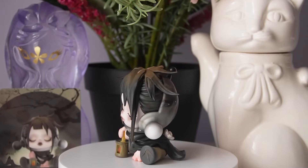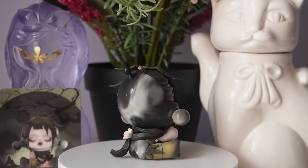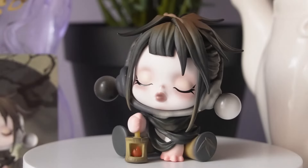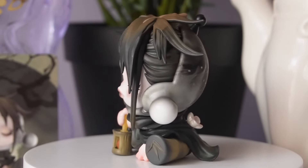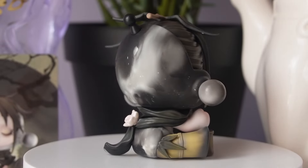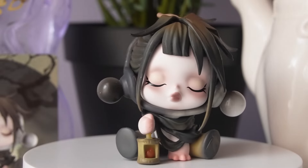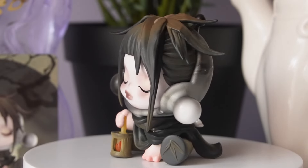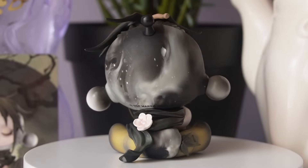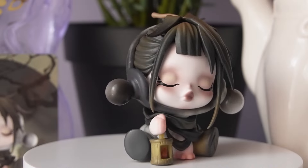A lot of Skullpanda series lately have included a lot of details in the back, which is too bad, but it's nice that Skullpanda as a designer is using the whole figure. This figure is just so incredible. I'm so excited to get more from this series. I'm still debating if I'll end up with a full case. Popmart is so expensive these days and this series feels light, maybe not the same quality of vinyl as previous series, but I do think this figure is good quality and the theme is so perfect. What a wonderful inspiration.